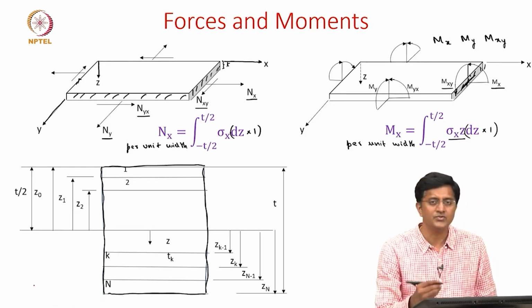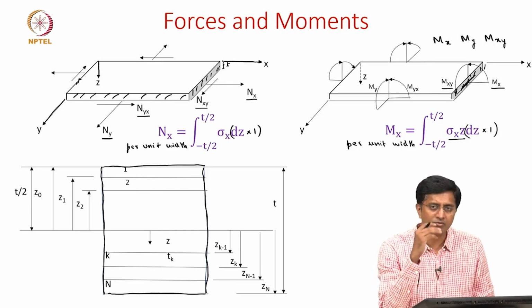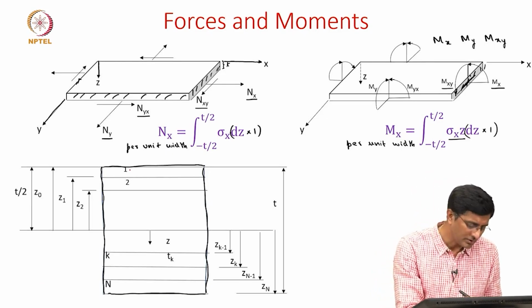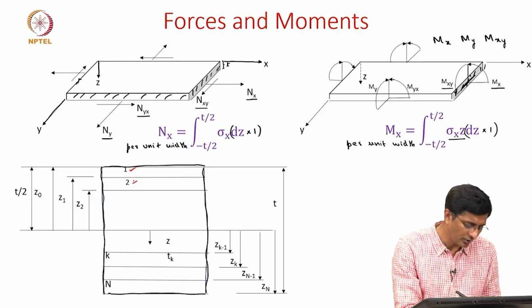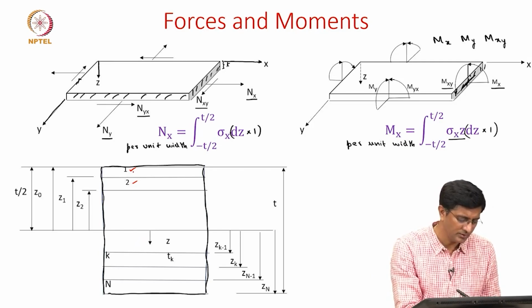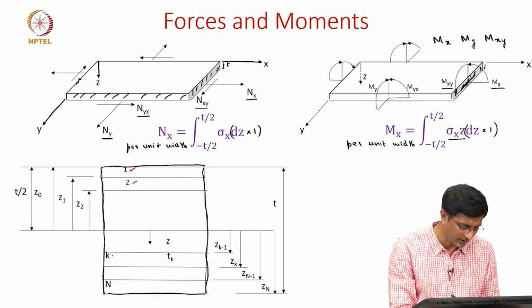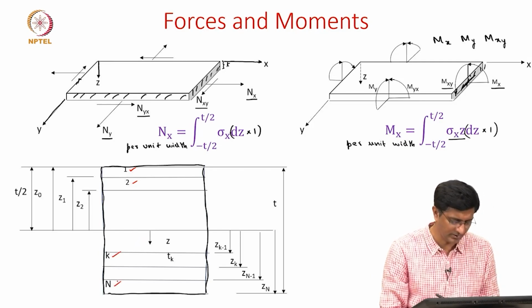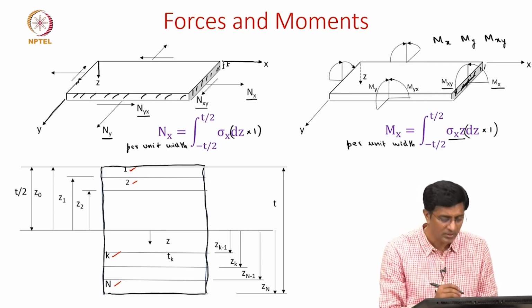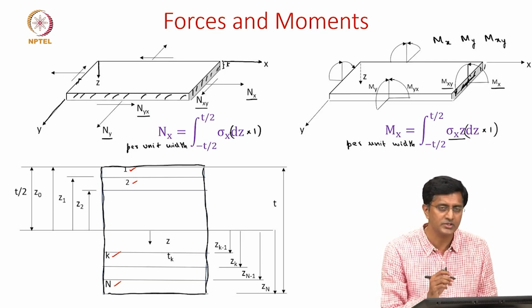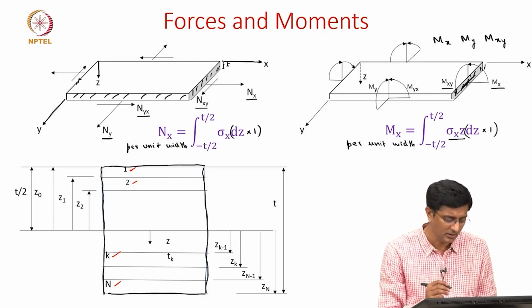And as we mentioned previously, we start from the top layer. So one is the top layer and then keep going downwards in the sequential pattern. So the second layer, the kth layer and the nth layer. But now the question is, how do we define the Z values in each of these layers?